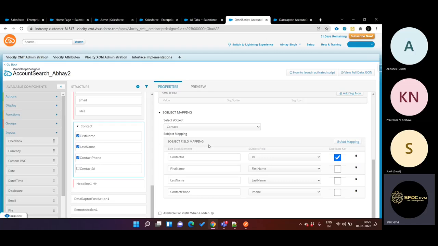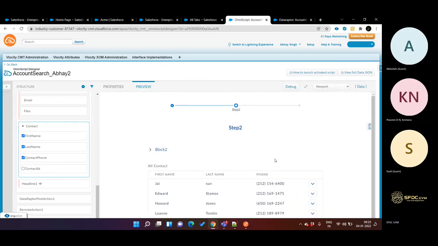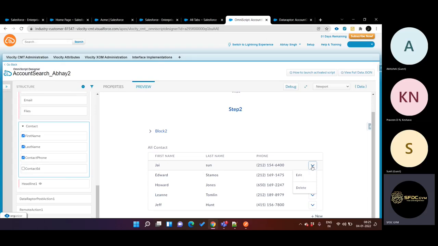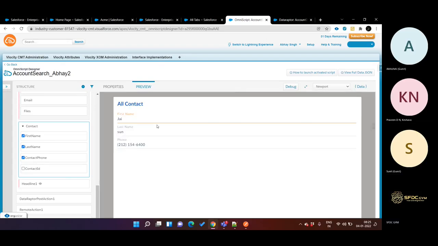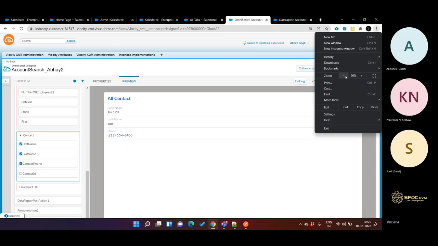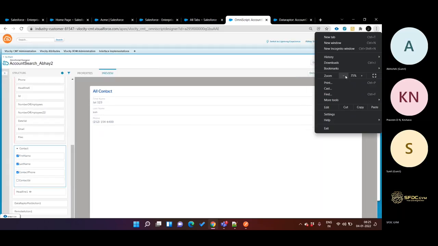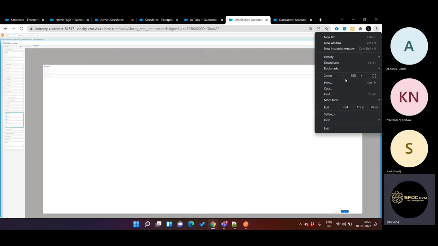So here what we have done, we have checked this checkbox. Let's take a preview now. If I go here and edit it, the save button is not showing. Right, that's a save and cancel actually.